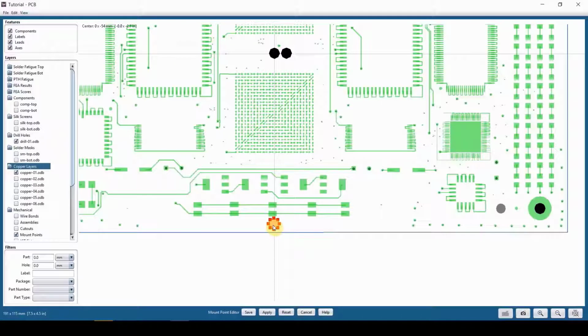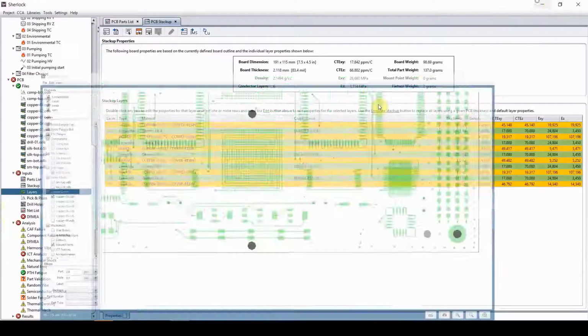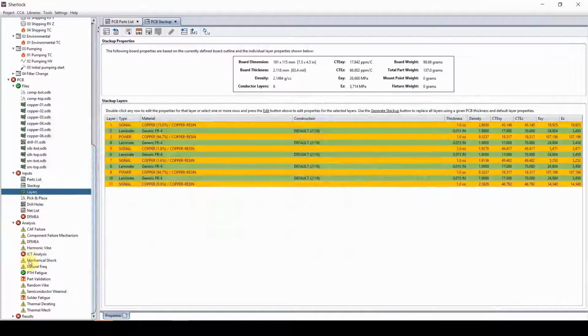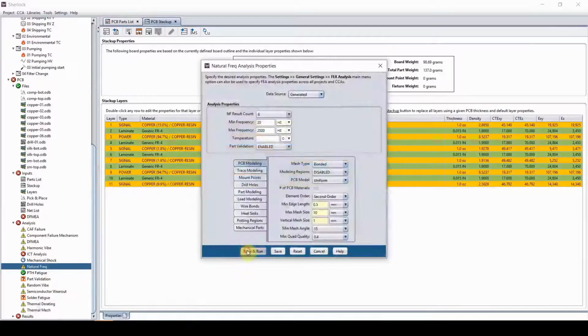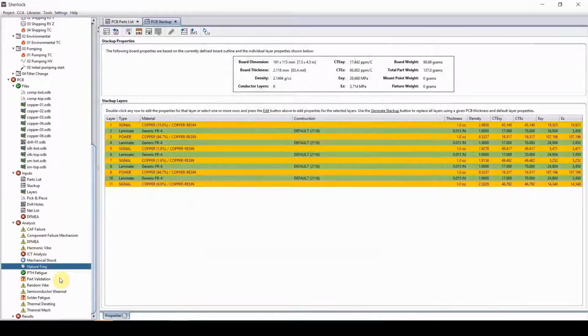There you go. I know it's too close to components, too close to outline, but this is a hypothetical case. So save, minimize this. Let's go back to our mechanical shock, edit properties, save and run. Right click, edit properties, save and run the natural frequency, and let's see how the results have changed.